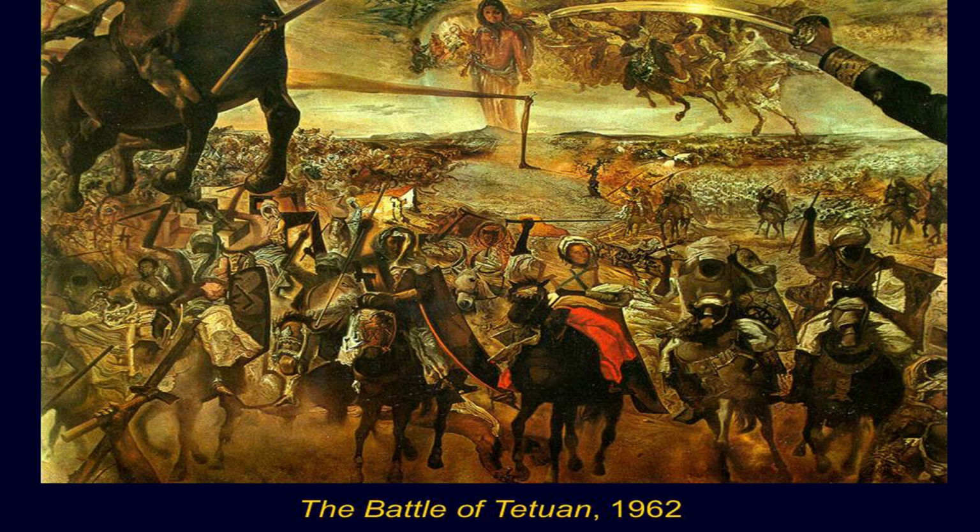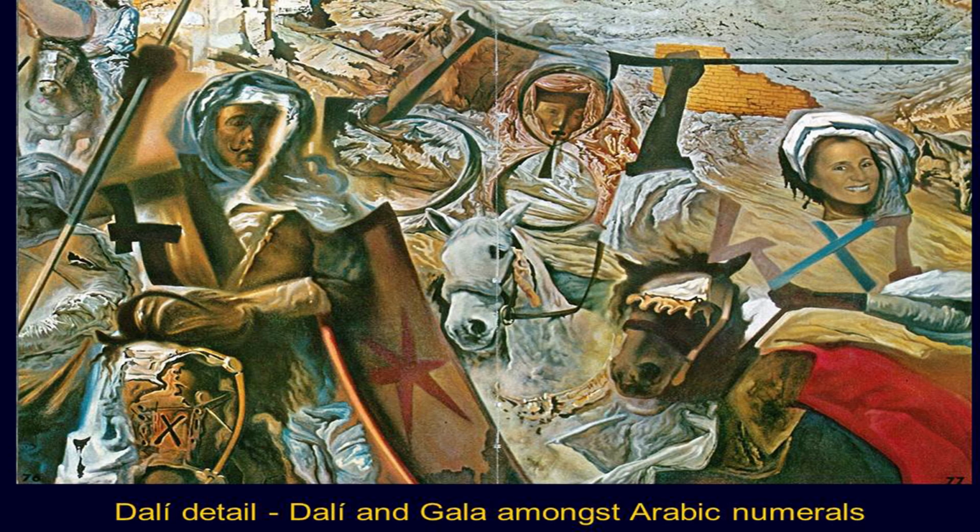And what I mean by that is when you go to some of the details, this is Gala, there's Dali, there's some others, they're all made out of numbers. The longer you look at it, you start to see there's numbers everywhere in this painting. There's a 5, there's a 7, there's another 7, there's a 0, Dali's in the 2, and it's just on and on. It's like this crazy sort of taking one writing system and imposing upon it another kind of representational imagery that doesn't relate and yet becomes part of it. So it's very clever, it's very strange, and it captures what in the 60s becomes a much more experimental approach to painting. Where the 50s is all very religious, very much this kind of nuclear mystical experience. By the 60s, things start opening up and becoming odder and odder.